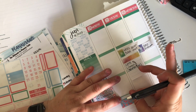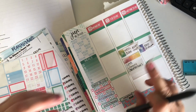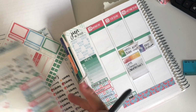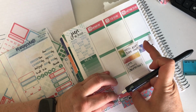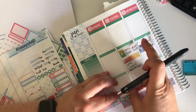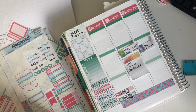Anyways, we went ahead and gone with these single boxes. They don't take as much room up, and they fit these little icons or little words perfectly, and I'm able to just put a little check mark next to it when I'm done. Right now I have a lot of assignments during the week, so I have to keep track of them all because I have multiple due during the week. So I have a journal entry due. I have a couple quizzes, and then I also have a discussion that's going to be due on this day.